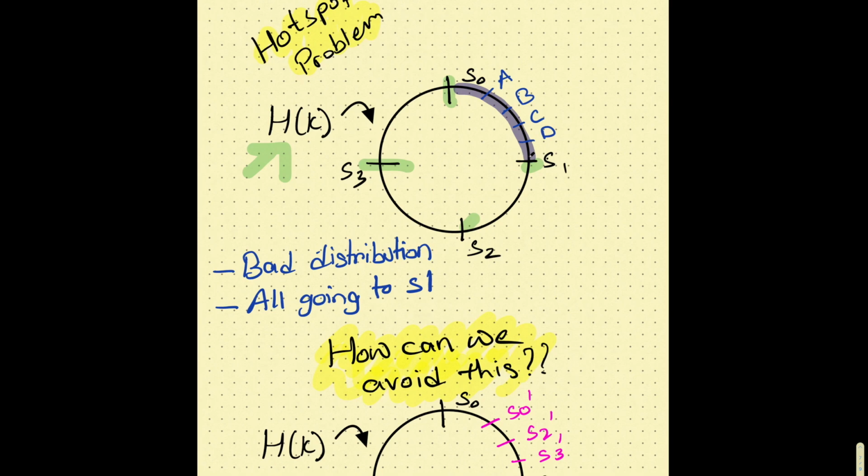So what's the problem when that happens? The problem when that happens is for every request, the data is going to S1, that's server 1. So this is something called the hotspot problem, because your requests are not even at all, they're lopsided. So all your requests are always coming in this space only, and all your data is going to S1. This would mean, firstly, you won't be able to keep enough data in cache, because S1 is just one machine. You have multiple other machines that are just empty right now, and all your data is in S1.